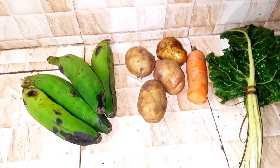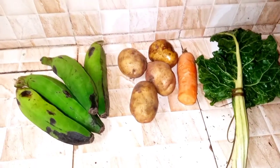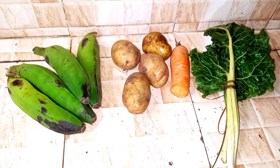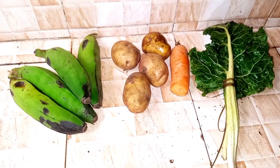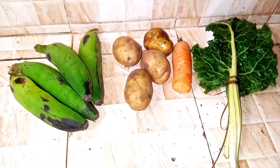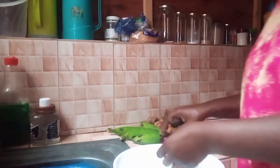I don't want to go back to where I used to be, because at least now I'm almost going back to my normal weight of 65 kgs from way up, from 82 kgs. I'm so grateful. And so this is what I'm going to make for lunch, and I'll do this with you guys. So let's wait and see.